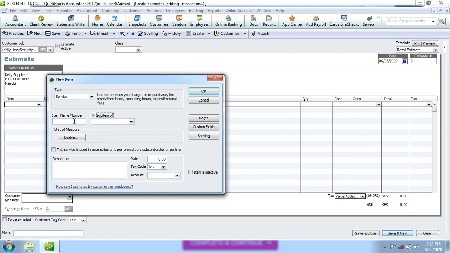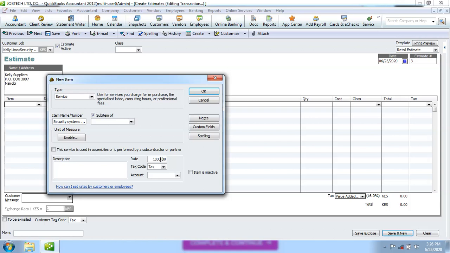I'll click right here, and it's security system installation. All right, and description, you describe it if I want. I'll just leave it like it is. And for this one, we charge 1800 per hour.